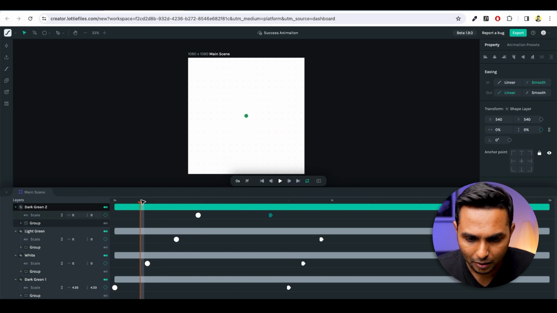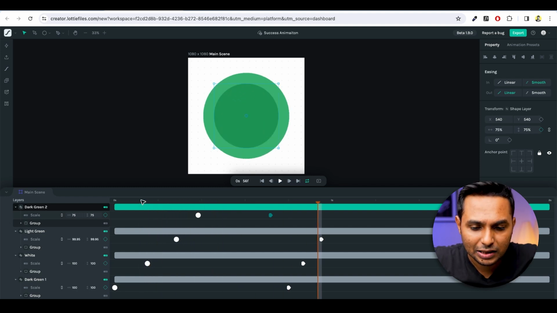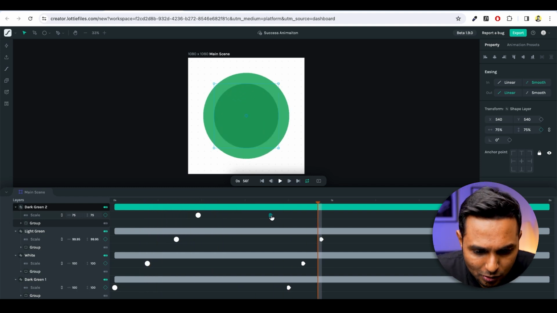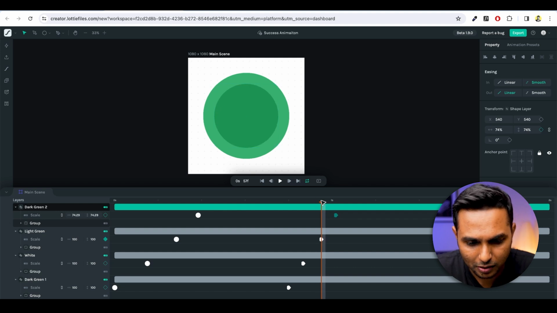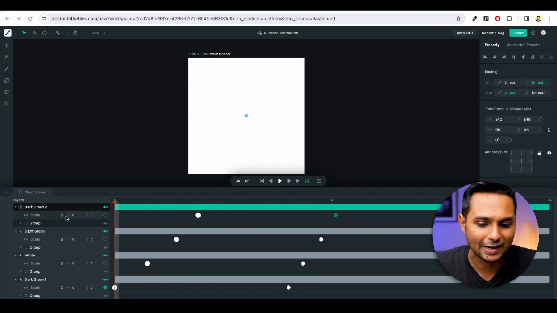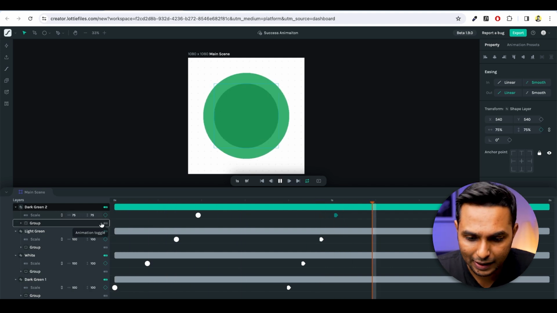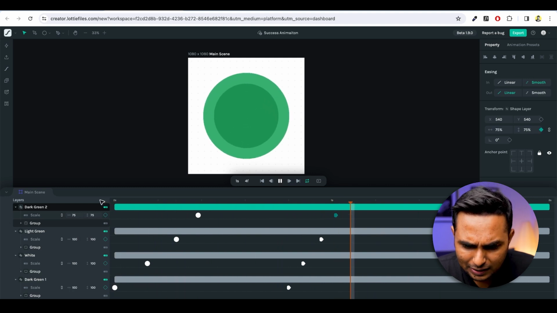If you see how it will happen now, the big one just suddenly bursts. I don't want it that way, right? So I'll bring it back to the way it is because I want the sequential scaling, because that's the effect that I'm trying to get out here. Okay. Yeah, that's what it is.